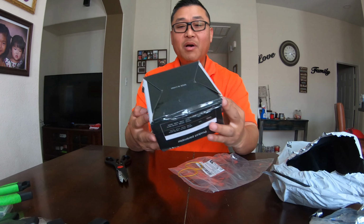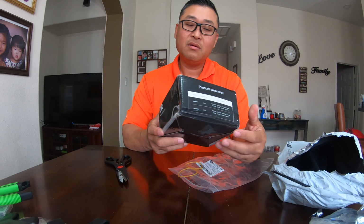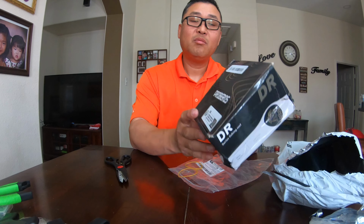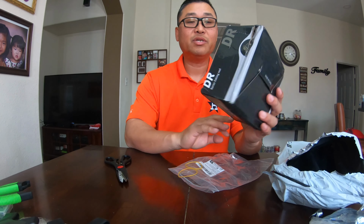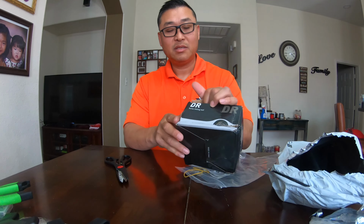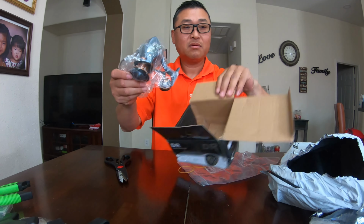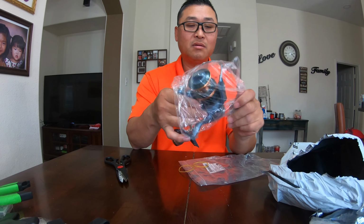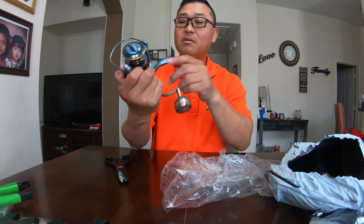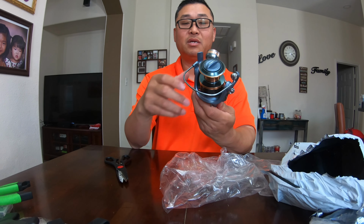Now finally, I bought a reel. It says Proberis. The box is all squished. So let's see what this reel looks like. It's a spinning reel. Looks pretty nice.